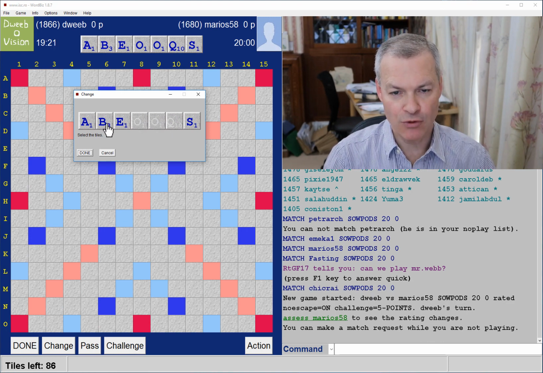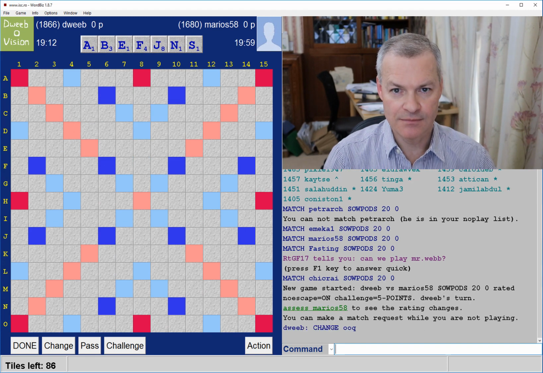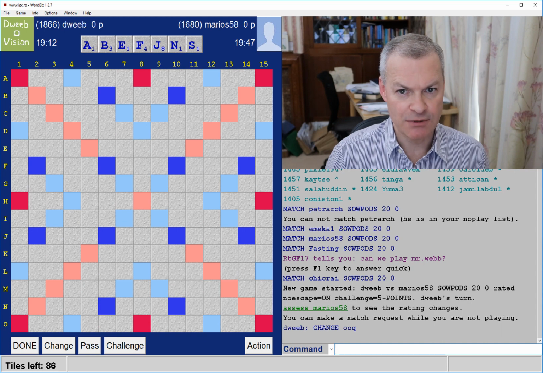The B, not massively bingo-y, but it does help the vowel consonant balance. And it's a scoring tile, so I'm going to keep it. Not great, but certainly not a changing rack. I've got a good scoring tile in the J, so I should be able to play through this and hopefully score quite well.